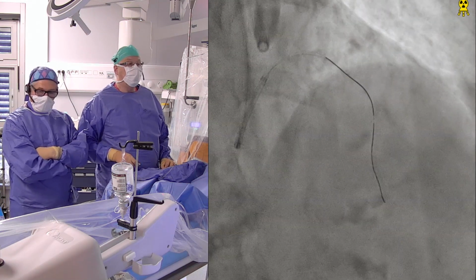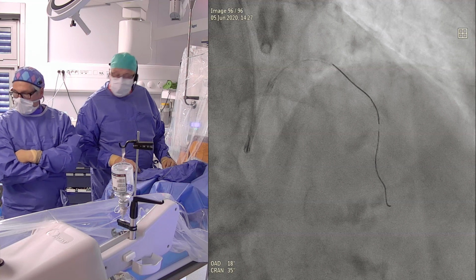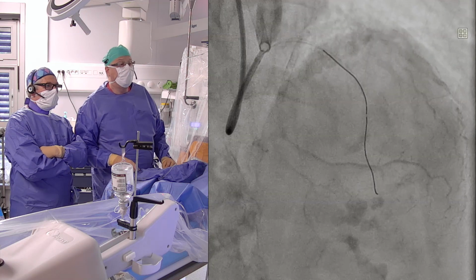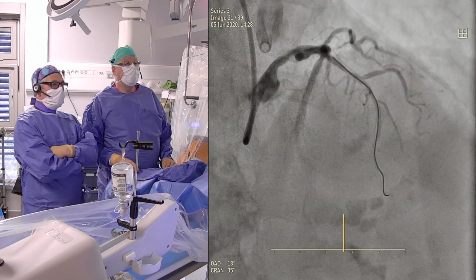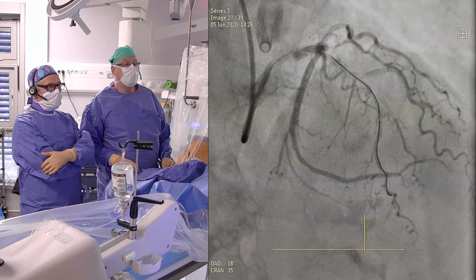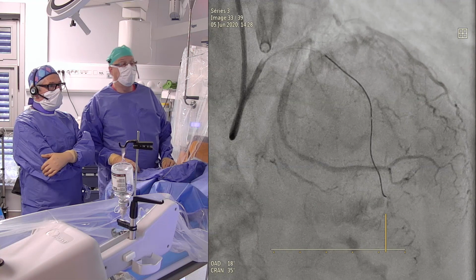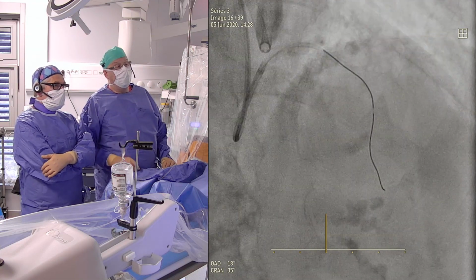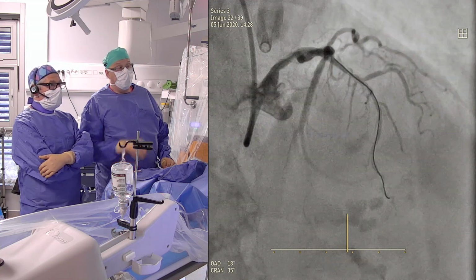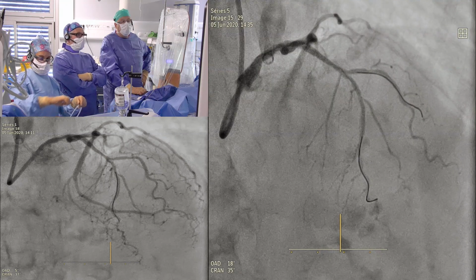Okay. I think we are more or less where we can make a movie like that if you want. Yeah, okay, we can make an angio like this. Okay. So the radio-opaque part of the wire is 30 millimeter. We plan to cover from the LAD up to the proximal lesion. I think the distal tip of this wire is approximately where we plan to land. Yeah, so 28 will be okay? I think 28 should be okay because we have some room in the proximal part. I agree. Okay, so I will keep the strategy of 28.